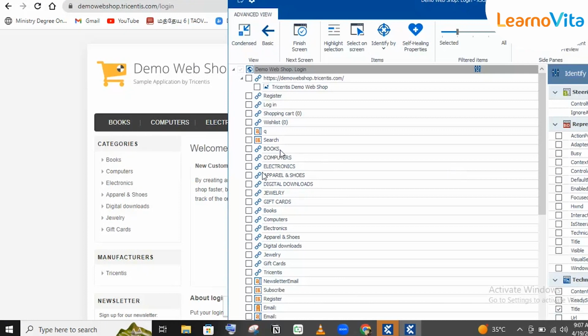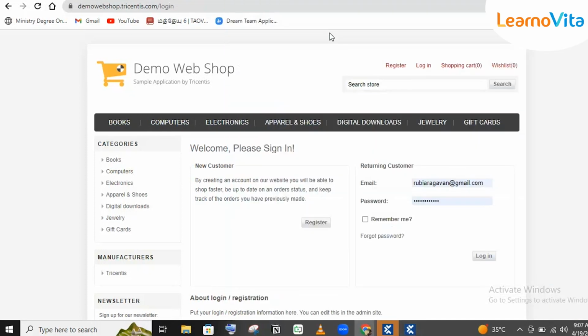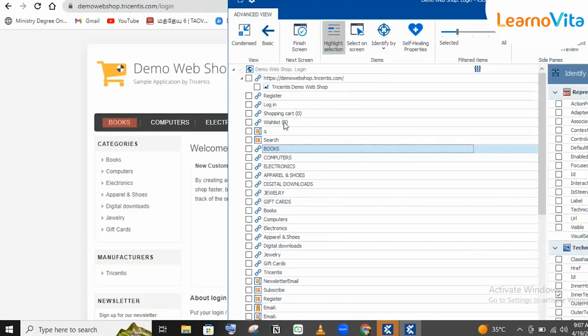So in order to differentiate between them, I can use this highlight selection. To get clarity on the exact control, we can use highlight selection. It will highlight the control in the application.